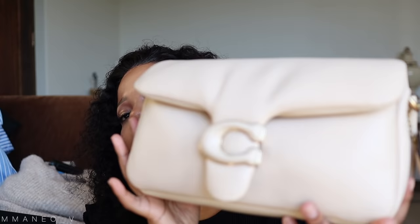If you don't want to put a strap on it, you can literally carry it like this and it can be a clutch. And I think especially in summer when you're going to places like weddings, like day weddings, even night, but I don't know if I'll wear it at night. I probably would, actually. Like a day wedding and you don't want to have a bag, but you want to have a clutch. This, cute. Like, this is really cute.